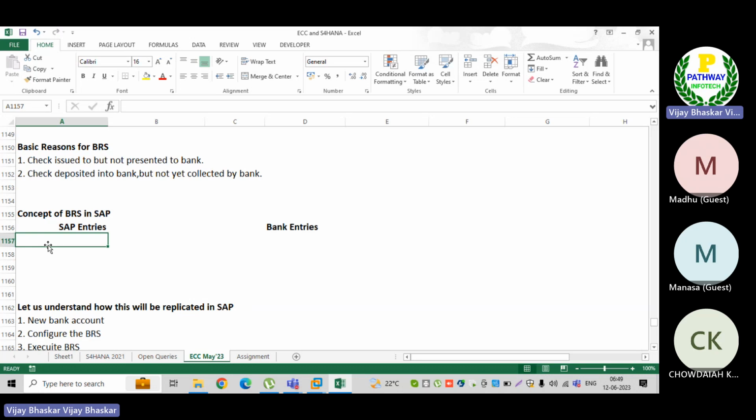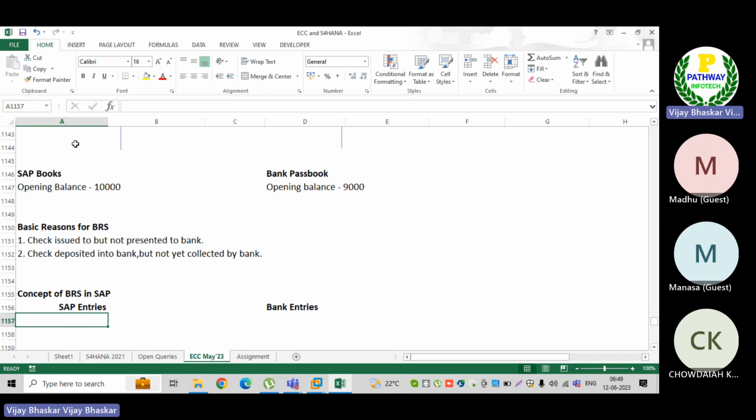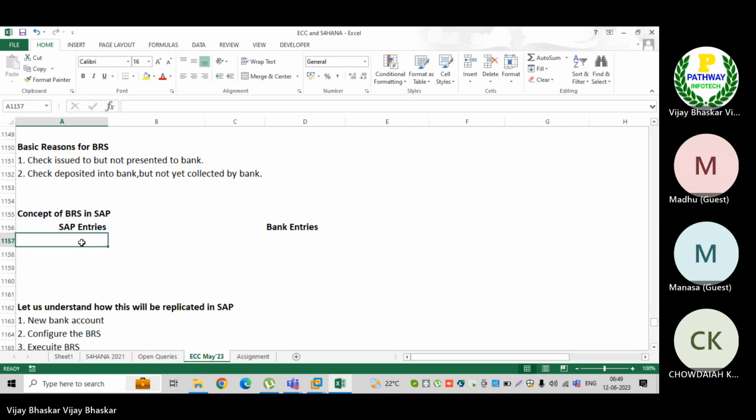Now you just keep in mind, whenever you are doing the bank reconciliation configuration or when you are performing the BRS, let us assume I have an opening balance. This is my SAP books of accounts.